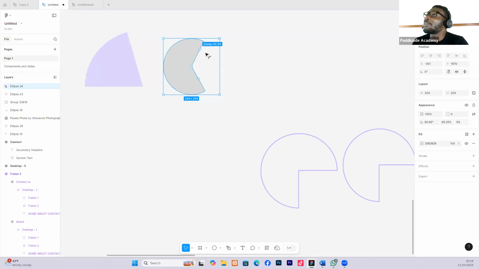I want to get that size. For whatever reason, I'm just not getting her size. I think she did something like this, right? Yeah, and she flipped it. Let's flip it. Yeah, I think that was what she did. But for whatever reason, I was not able to get her design, but I know the concept. It's difficult for me to get her design.